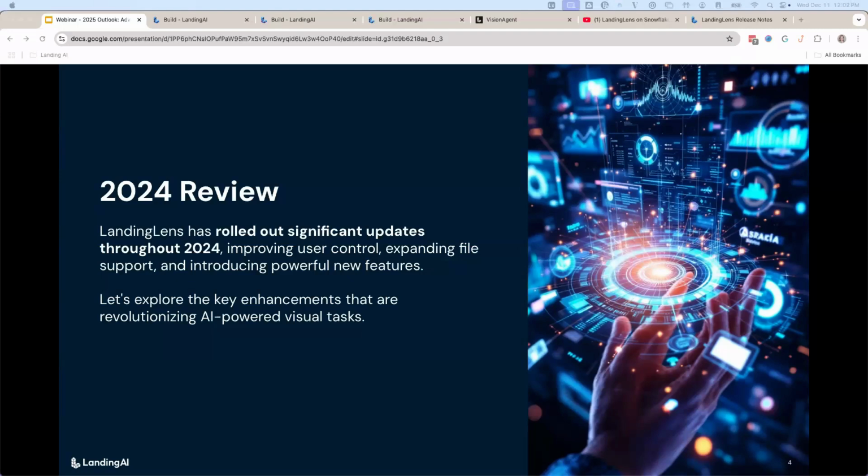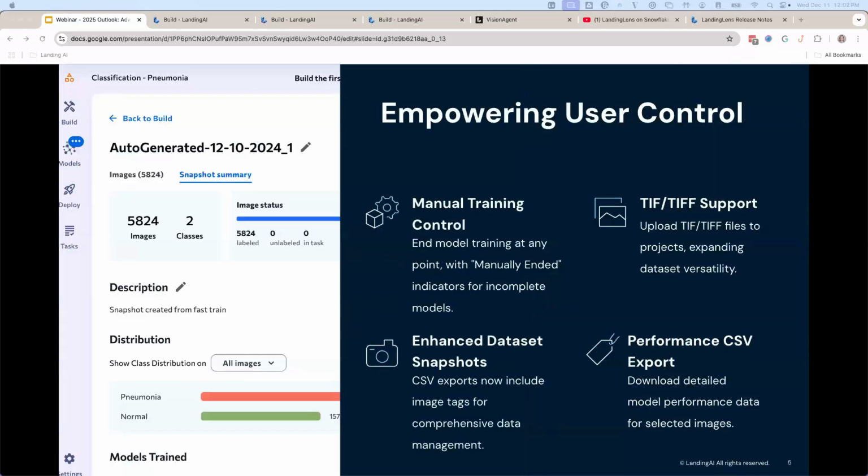So you'll see this obviously in the demonstration, but we'll highlight the capabilities and showcase how they impact your practical workflows. So at a high level, here are some of the key capabilities that have been released throughout the year.